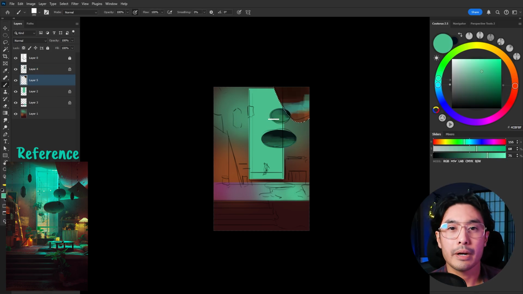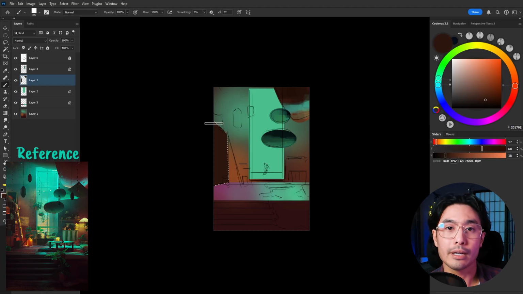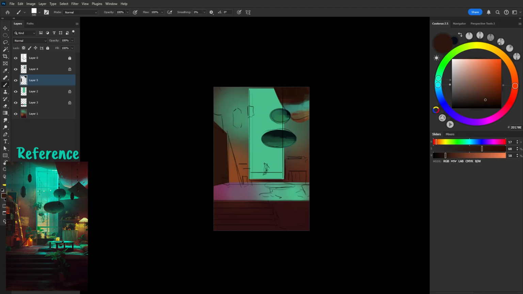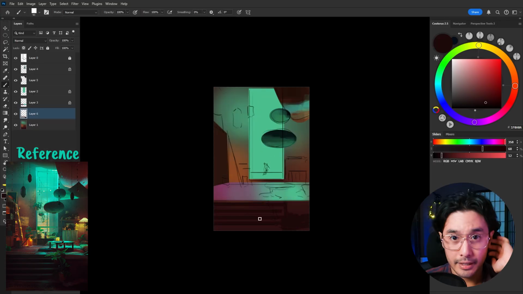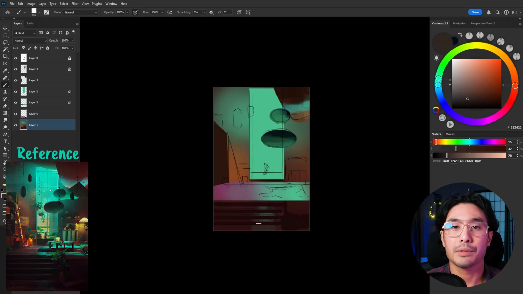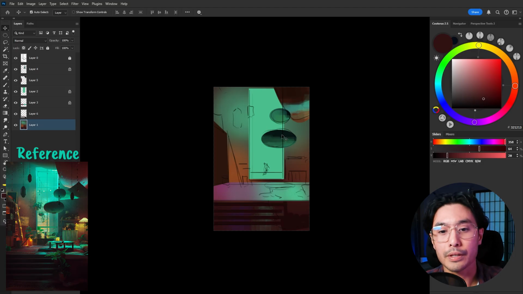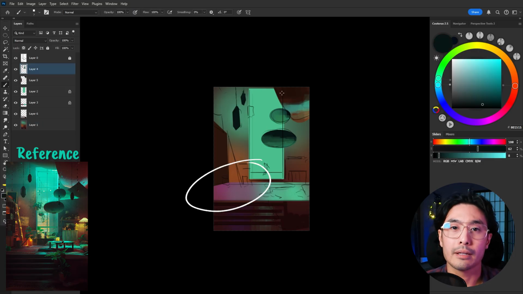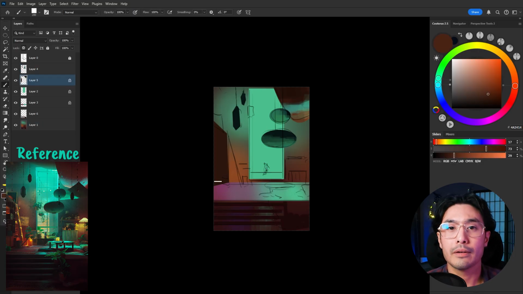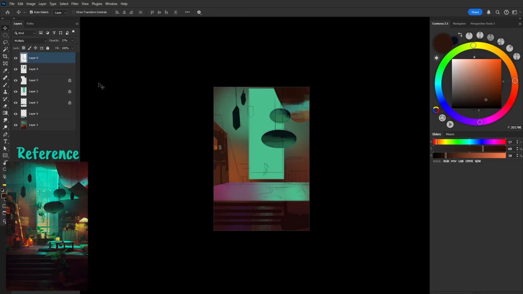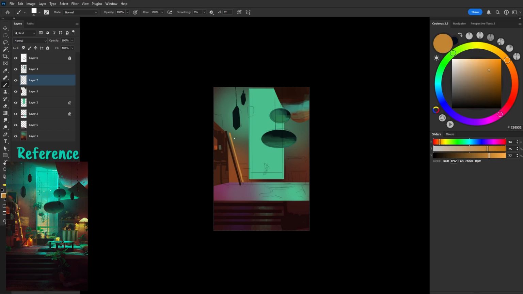I'm thinking less about the shapes and more about the colors that I see on them. The shadows in this painting are a little bit warmer in temperature, which also helps to add to that cozy feeling. Apart from the cyan window, the strongest light sources in this image are the bottom lamp over here and also that pink crystal that I added in. I wanted to introduce a little bit of that purple because, as I mentioned earlier, we do see it in Clementine's bathroom, and I thought it'd be cool to introduce another cool light source in this image. After that, I'm just taking my time and detailing things as I notice them in my reference image.